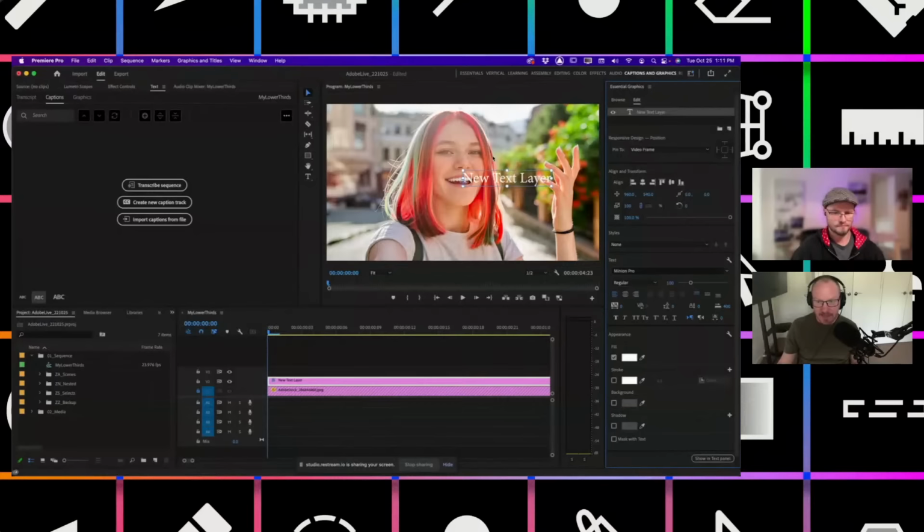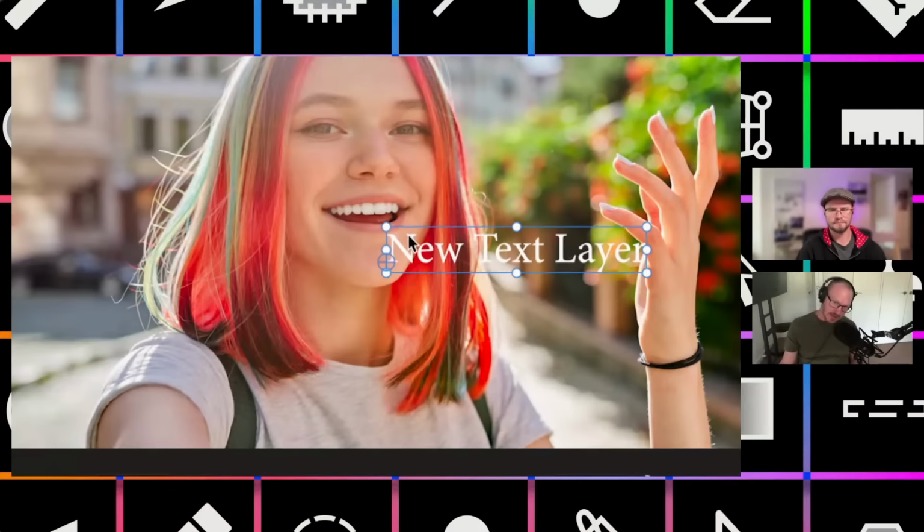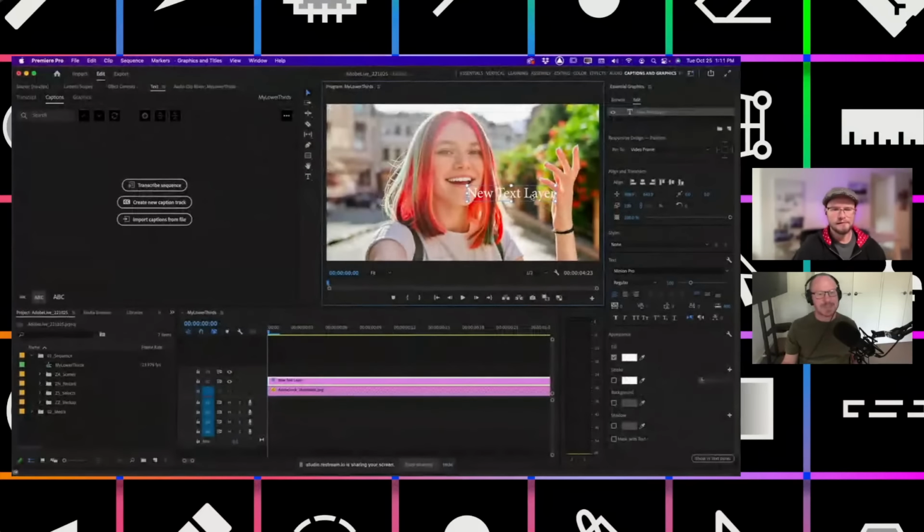And I am well familiar with this default font that we go to whenever I add a new layer here. We're using Minion Pro, which is probably not what I'm looking for in terms of social media graphics. The first thing that stands out here is this is a serif font, and a serif is all these little squiggly bits at the end of the font. And that makes it really hard to read a font, especially in video. So most of the time we're working with sans serif fonts.